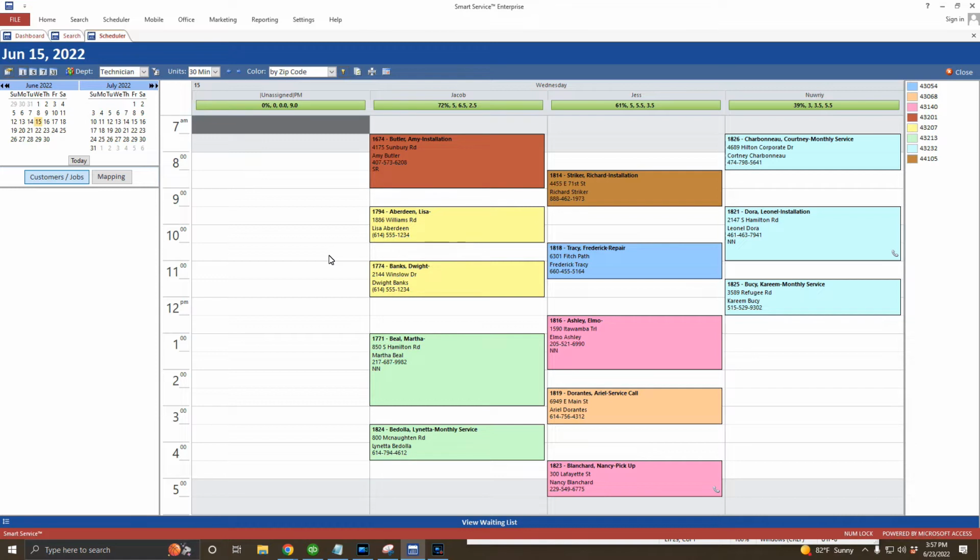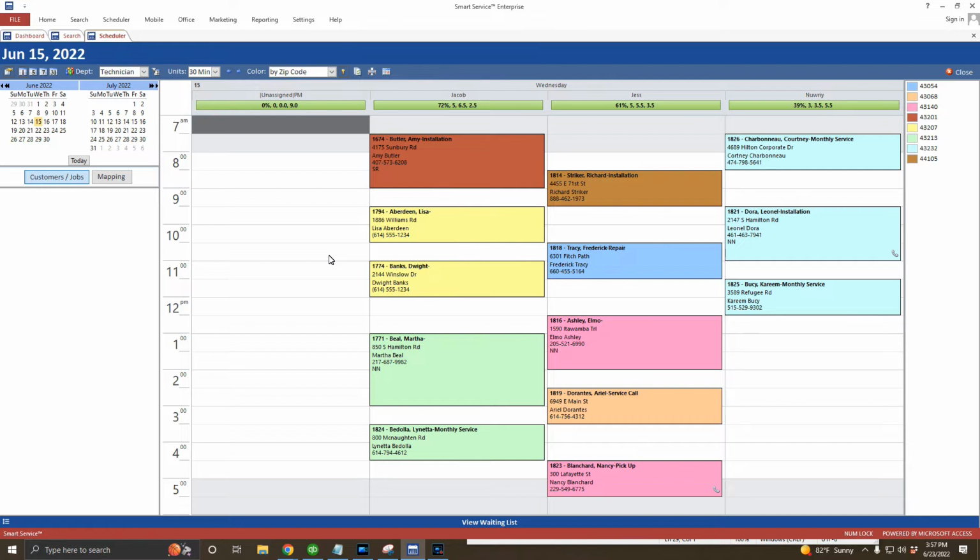We'll start off with a work order created on the scheduler, and then we'll try an estimate from search so you can see all the options available to you. As a reminder, your company may have different preferences on these steps, and we recommend you track down either copies of your original training classes with us on your side, or visiting some of the job process tutorials over at smartservice.com/webinar. For the scope of this video, we'll create some generic calls to give you a foundation to build your own process.